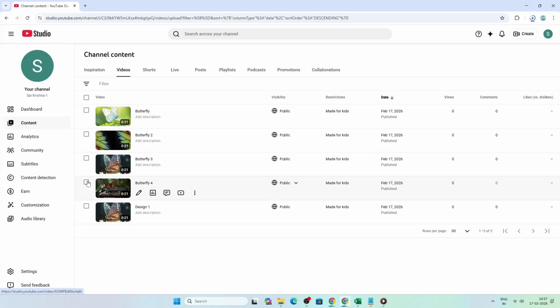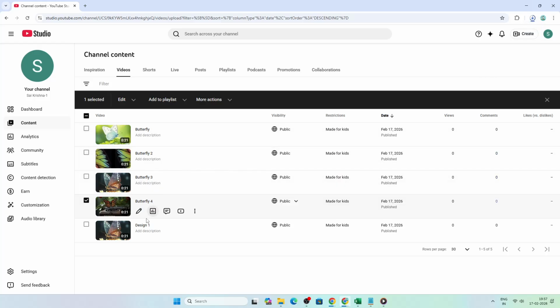YouTube will prepare the file. This can take a little time depending on the length and resolution of the video. When the download begins, your browser will save the file by default. It usually goes to your Downloads folder. Larger files can take several minutes, so let it complete before moving on.